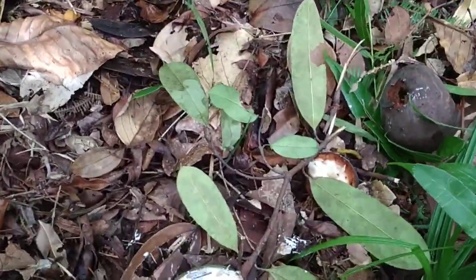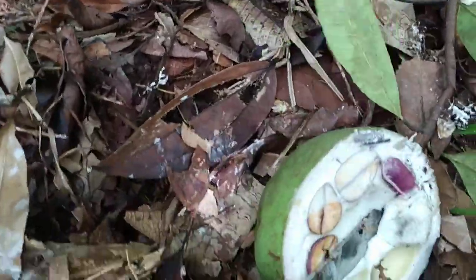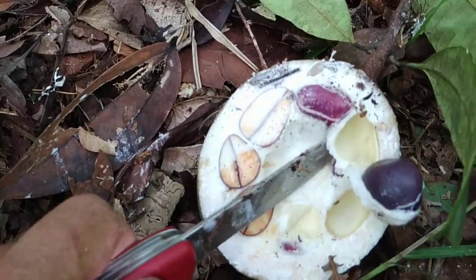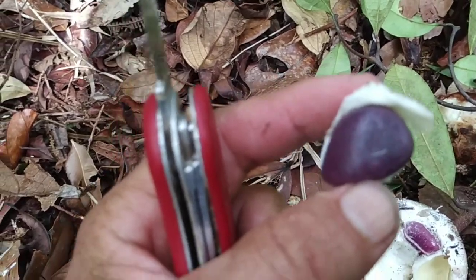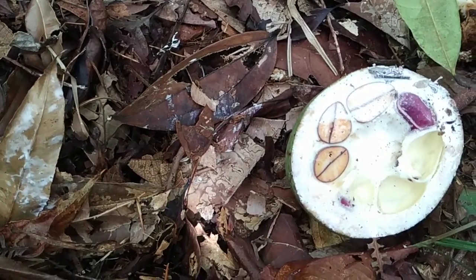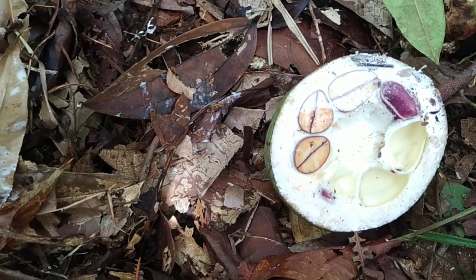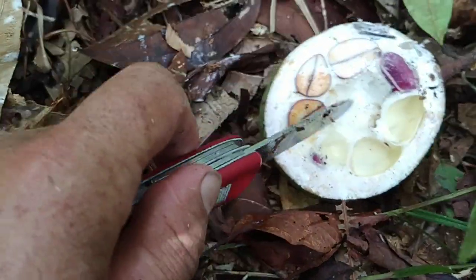However, the one on the market was half rotten, while this one here is completely green. Still, I gotta try it. Here we are — one of those huge seeds. Definitely unripe. Bitter and slightly sour. It's not supposed to be eaten at that stage. Fruit usually becomes sweet only after the seeds ripen — first the seeds ripen and then the flesh.